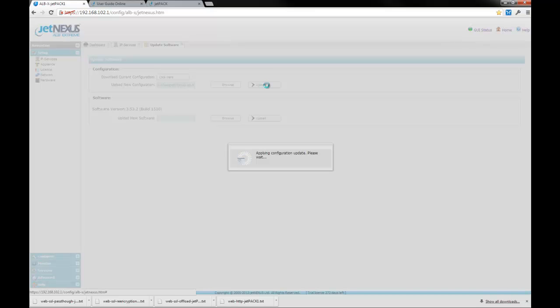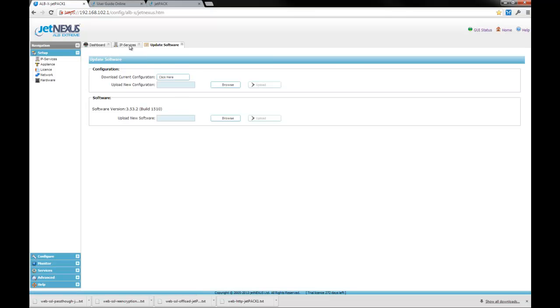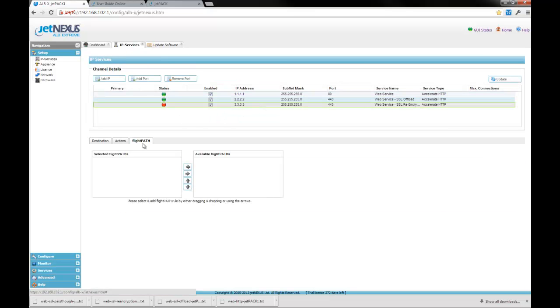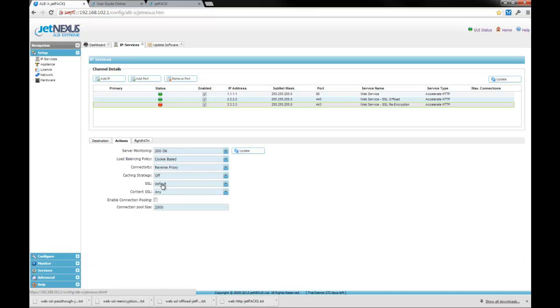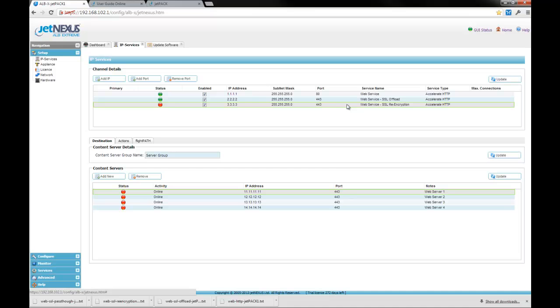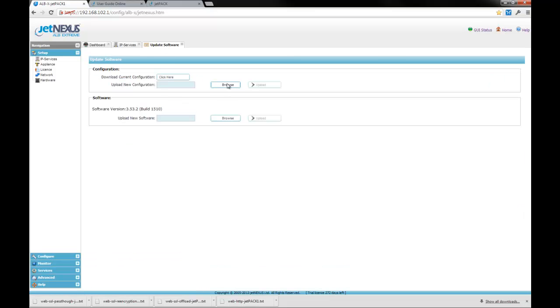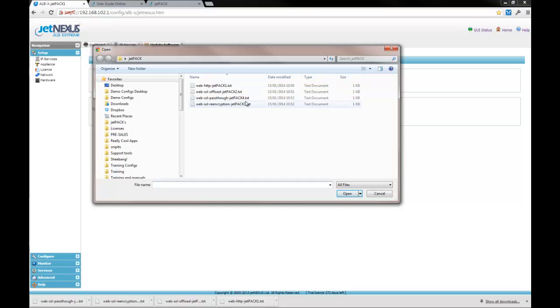This one should give us all 3s, virtual IP address of 3.3.3.3 with the same content server IP addresses. But different to the one above, in the actions section, you will see content SSL is set to any, meaning that we'll accept any certificate that the server presents to us. So we're re-encrypting the traffic and the server's then decrypting it. So let's apply that last one, which is SSL pass through.